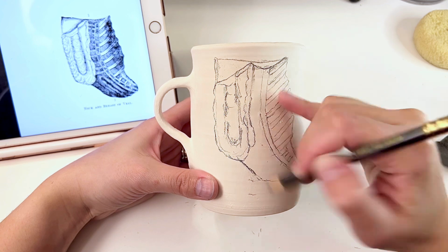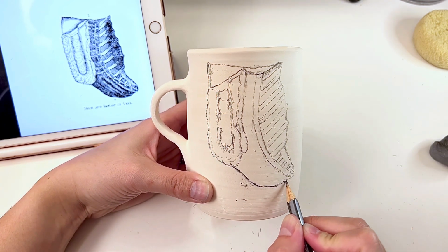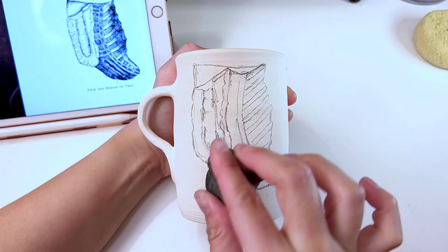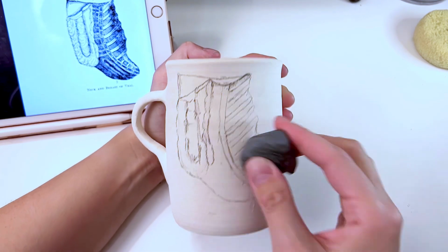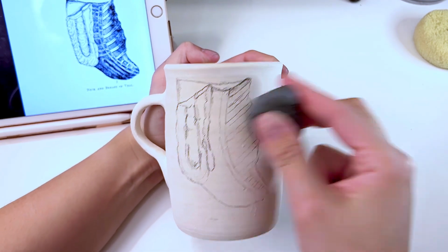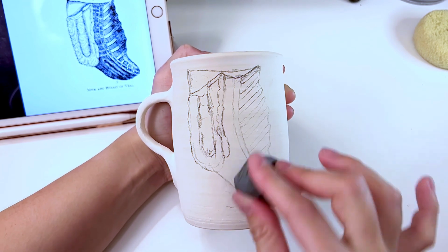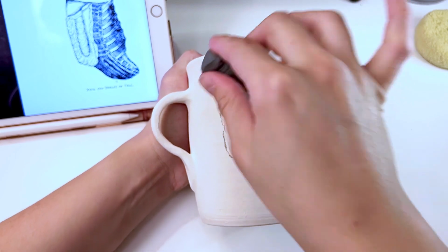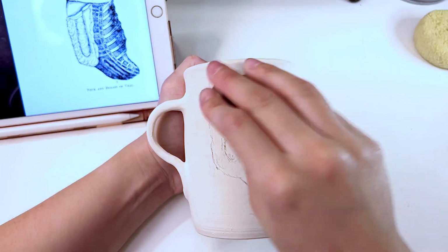Okay, so I'm starting out as usual by sketching the illustration in pencil on the mug, figuring out what size I want the drawing to be and where to place it and all that. And now I'm using my kneaded eraser to gently lighten the marks so I can see where to paint without missing any lines while I'm painting. This illustration's a pretty complicated one, so I definitely wanted to draw it all out before painting. And even then I did end up messing up a tiny bit, so it's not 100% identical to the original piece, but I don't think you can tell unless you're really looking for it.